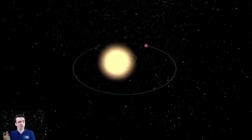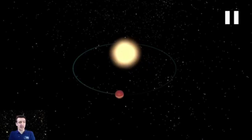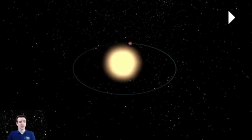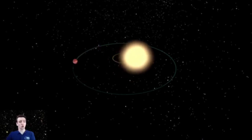Now, that shifting of the star from red to blue happens because this star is moving. When the star moves away from us, like it is right now, its light gets a little bit redder. And then when it starts to move toward us again, it looks a little bit bluer. Then it moves away from us, it looks a little bit redder. Towards us, it gets a little bit bluer. This is called a red shift and a blue shift. Anytime something is moving away from us, its light looks just a teeny tiny little bit redder. When it moves toward us, it looks a little teeny tiny bit bluer.